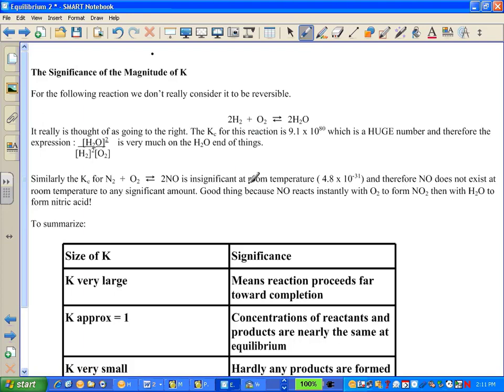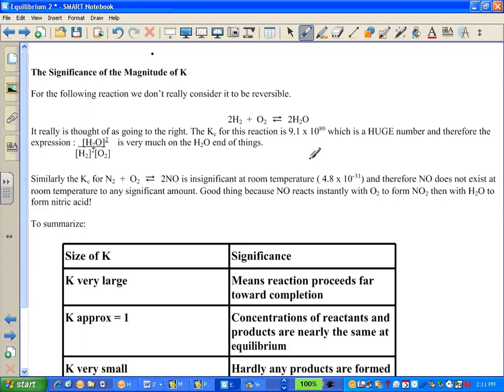Let's consider these two reactions. First of all, let's consider the reaction of forming water molecules from H2 and O2. If you've ever done a hydrogen test where you add a burning splint to a sample of hydrogen, you'll remember that it makes the sound pop. Okay? This is actually the reaction that's happening in that case. The hydrogen is reacting with the presence of a spark with the oxygen in the air. And if you ever look really closely, you'll see condensation forming when you do a hydrogen test.